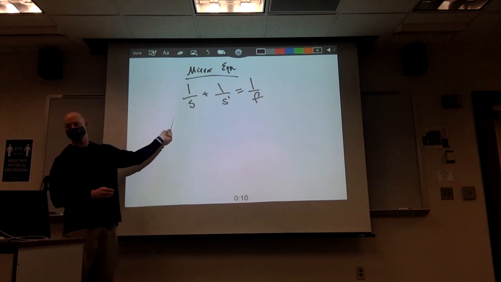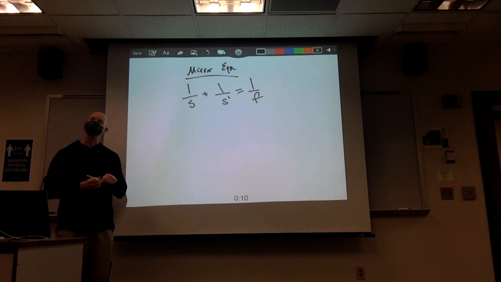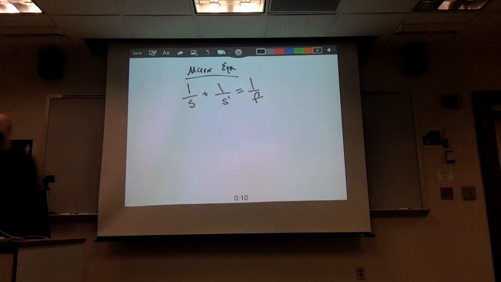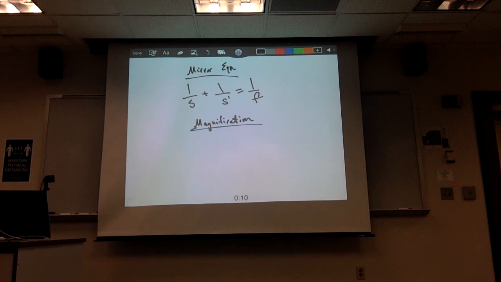Now you know this from lab as the lens equation. That's because this works for lenses too. And we're going to get there later, which is nice because it works for two different scenarios. Life is great. We also have what's known as the magnification, where the magnification is the size of the image relative to the object. So the magnification m is equal to the image height divided by the object height, which is then equal to the negative of the image distance divided by the object distance. So this is how big the image is relative to the object. Not too bad. That's it.